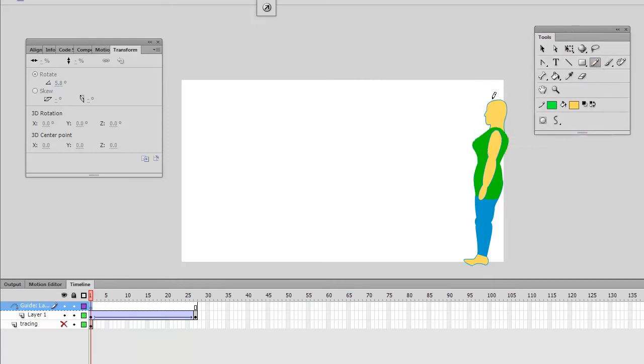You usually follow from the symbol's registration point, the transformation point. That's where it gets attached to the path. So I might just go like this.